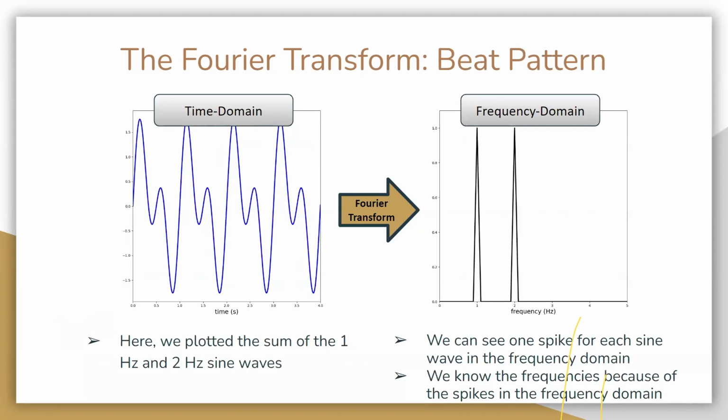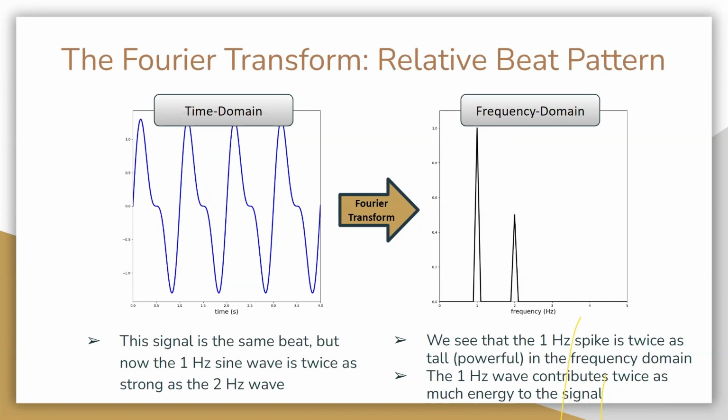I can also add signals together. So here I added a 1 Hertz and a 2 Hertz sine wave together. And you get this very distinct pattern that we like to call a beat pattern. It will repeat every so often, depending on the multiplicative values of the frequencies. But you can see after the Fourier transform is taken, I have 2 spikes. While on the left, if you looked at the time series signal long enough, you might be able to determine it's a 1 Hertz and 2 Hertz wave, by looking at the frequency domain data, it's very obvious there's exactly two peaks.